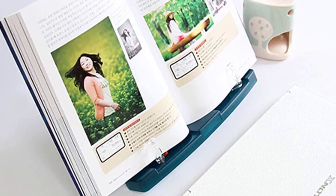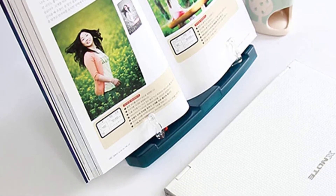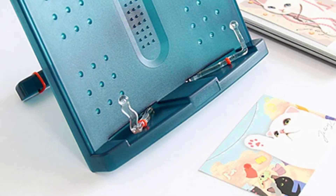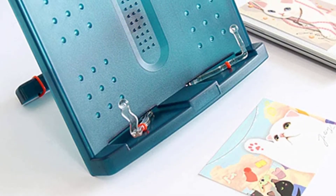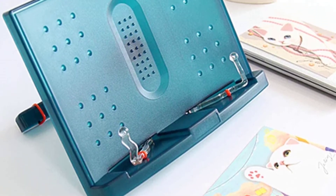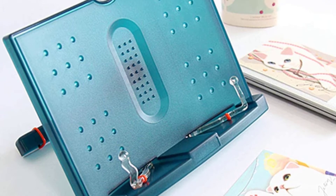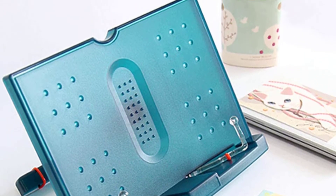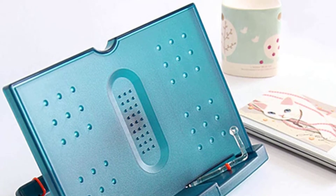It has a tilting angle feature that allows you to adjust the position in 18 different ways so that you find your perfect angle all the time. It also ensures that you read your book at eye level and maintain a proper posture for better spinal health. Plus, this green stand includes two plastic clips that hold the bottom part of the book. Aside from being functional, this book stand is well constructed and stylish.